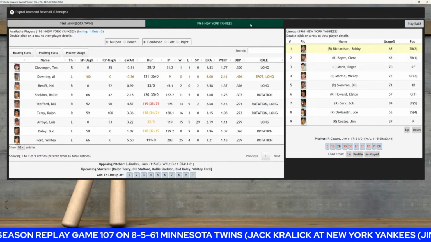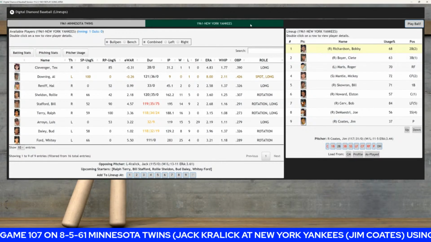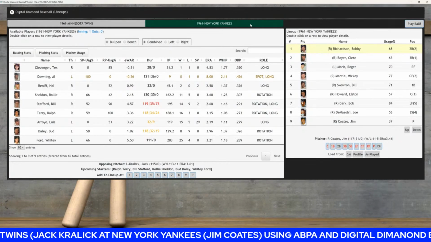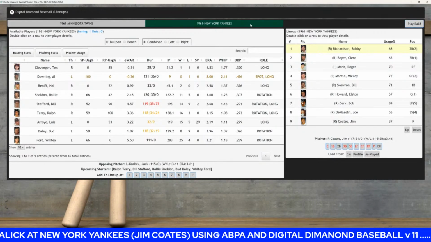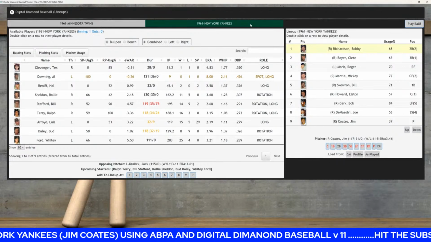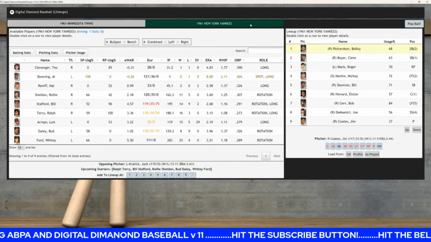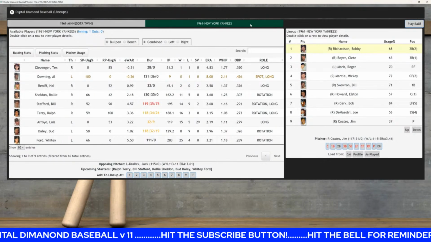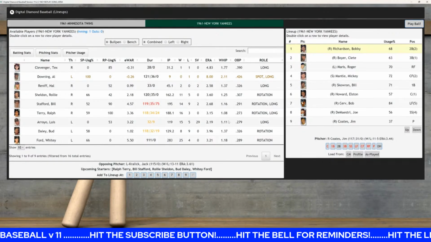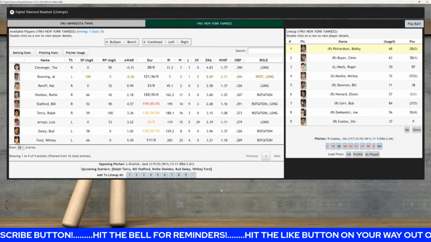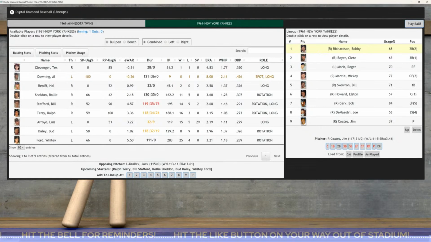Batting fourth, playing center field is Mickey Mantle. Batting fifth, playing first base is Bill Skowron. Batting sixth and doing the catching is Elston Howard. Batting seventh and playing left field is Bob Cerv. And instead of Kubek playing short, we got Tony Kubek's replacement batting eighth and playing short. And on the mound doing the pitching for the New York Yankees in one of his rare starts is Jim Coates. Let's get down to Yankee Stadium, folks, and start this game.